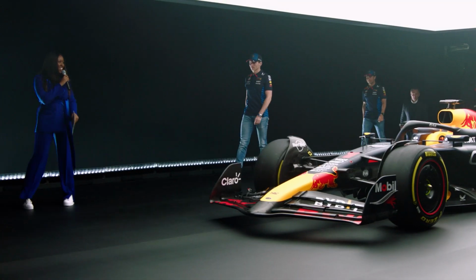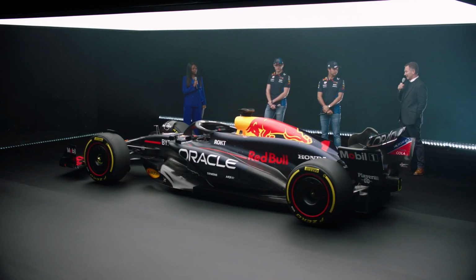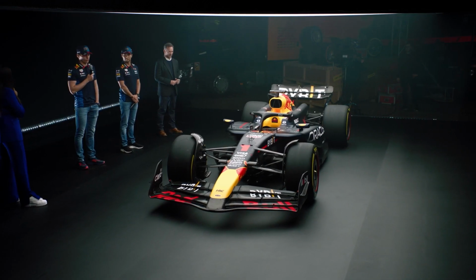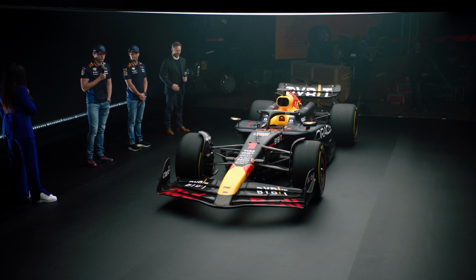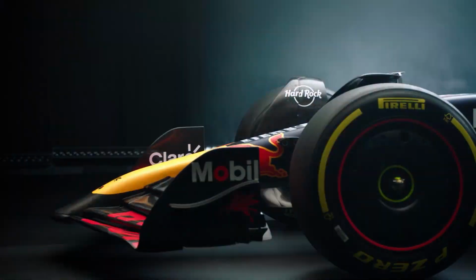But only time will tell, and there are a lot of interesting things about all of the cars that have been released. But mainly I think this shows that Red Bull have evolved their car, and we should be expecting similar performance from them this season. Now, when it comes to the ranking that we've been doing through pre-season, obviously there's only one space left, and that is in 8th. It's a bit of a shame, because Red Bull have got a nice livery for their car, but it's just nothing special, and that's where it goes.